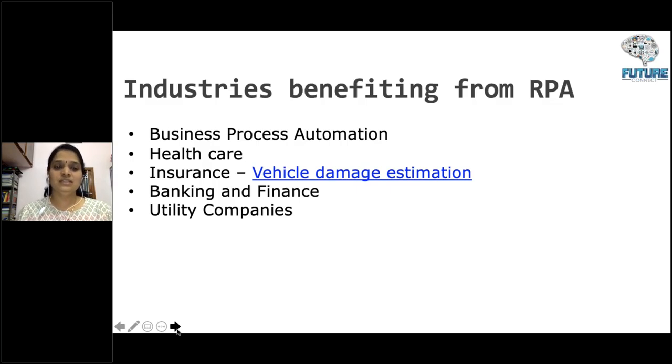So I cannot restrict and say these are the industries that are using RPA. But just to list down, I'm telling you, business process automation, all your call centers. Earlier days when you used to call some mobile phone network providers, and if you wanted to make a complaint, it might have taken around 10 to 15 minutes, because whenever you call them, they will ask for all the information from you. What is your name, what is your mobile number, what is the address, which pack you have, and what is the problem you are having, all those things.